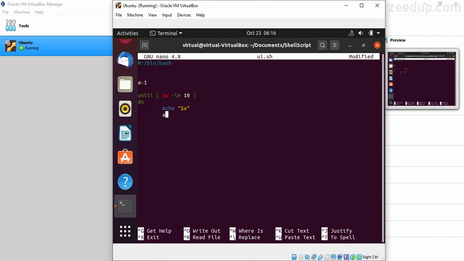So you can write just like a equals and with a dollar and two opening parentheses, two closing parentheses. You can simply write a plus 1 like this, okay. And then you can just print the done statement, because that's exactly what we wanted to do. So this is a simple 2-3 lines of code that you can write, and that's how it would be printed, right? Now let's just save it.